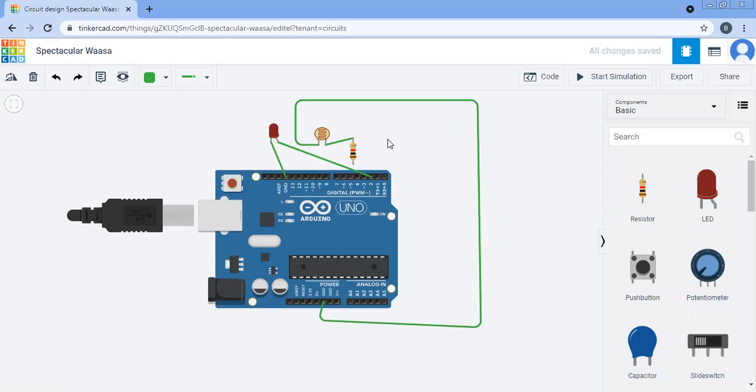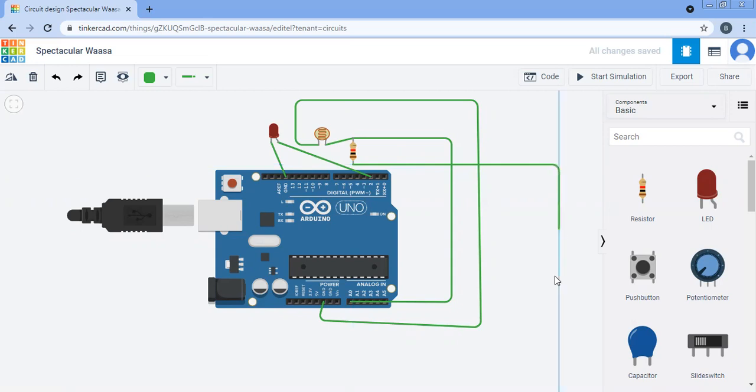Okay, and then that wire should again be connected to the A0 pin. So the same wire here should be connected to the A0 pin. This is the A0 pin and we've connected it here. Now terminal 1 of the resistor should be connected to the 3V3 pin. The 3V3 pin is nothing but a 3.3 volts pin. So here we have the 3.3 volts, and I've connected it here.